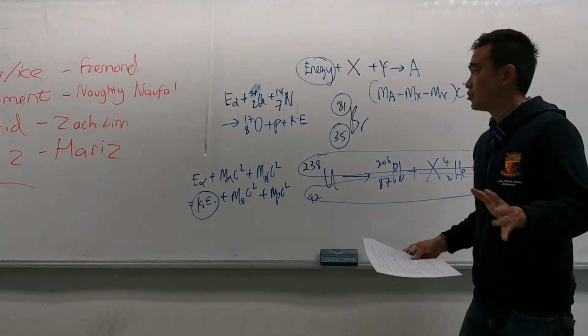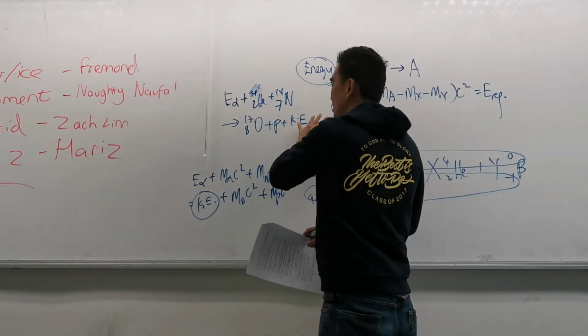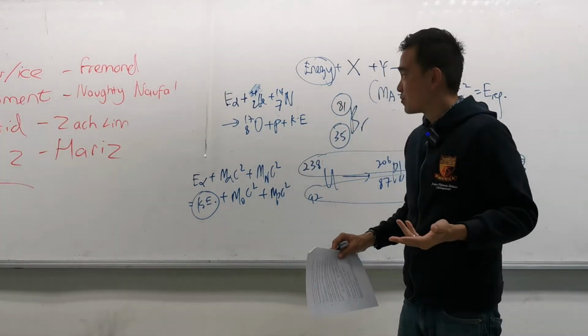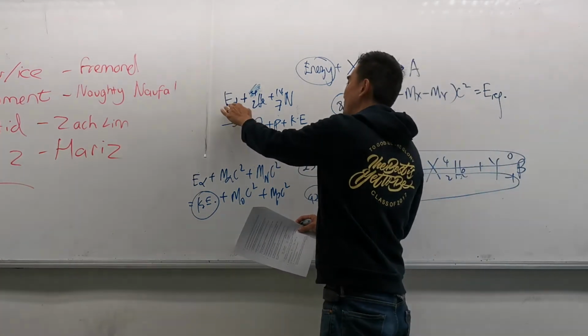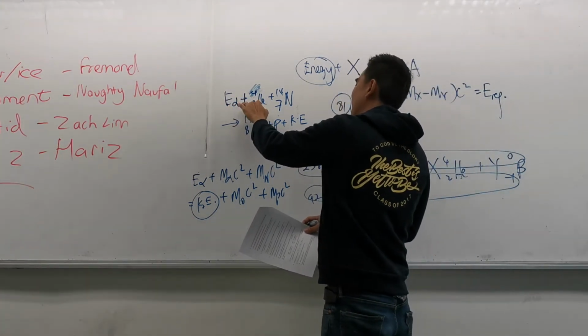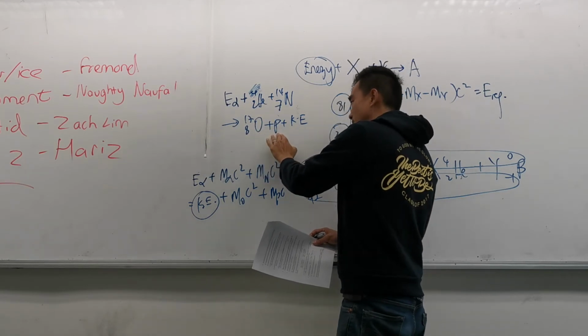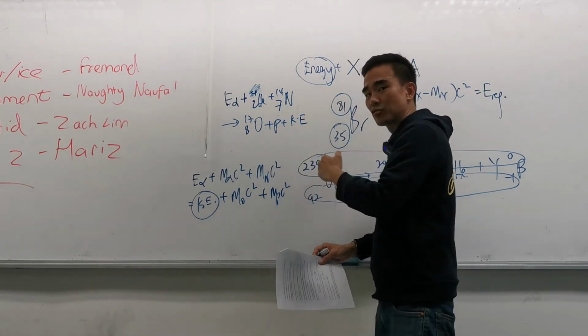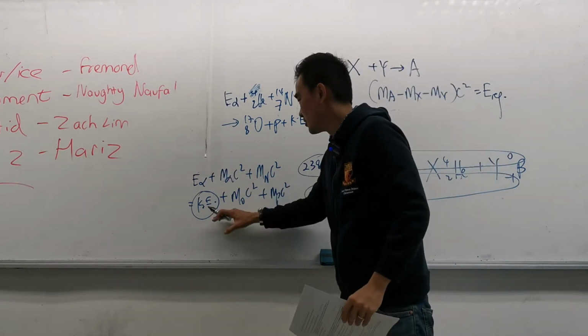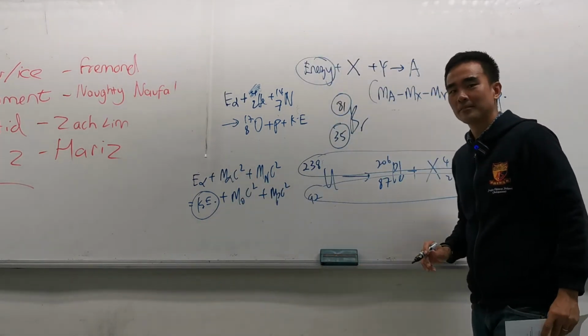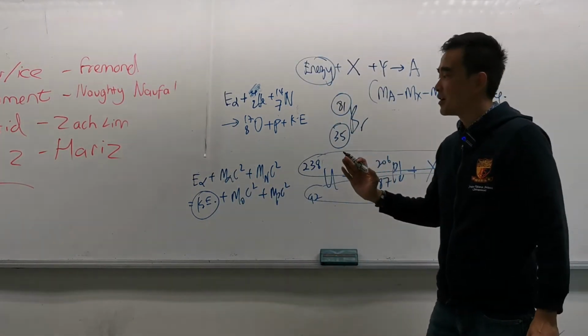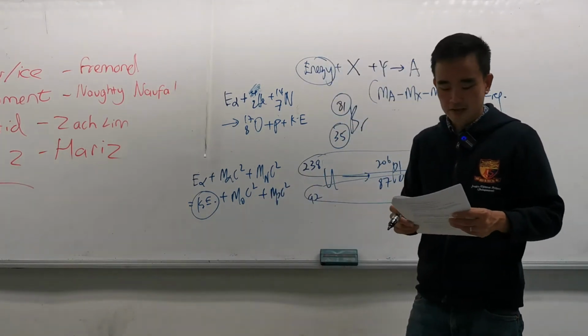So the idea is really to convert everything to energy. It is also possible to convert everything to mass. That means you take this divided by c squared, plus the mass of this, plus the mass of this, equals the mass of this plus the mass of this plus this divided by c squared. It's simply this equation, whole thing divided by c squared. So you can look at it from the mass perspective or the energy perspective. It works both ways.